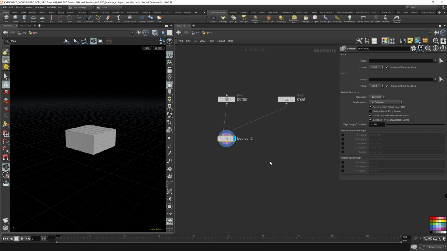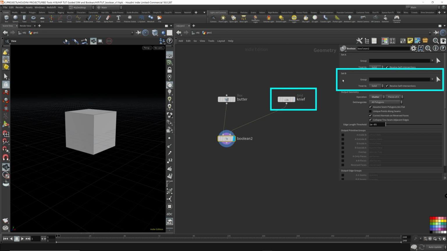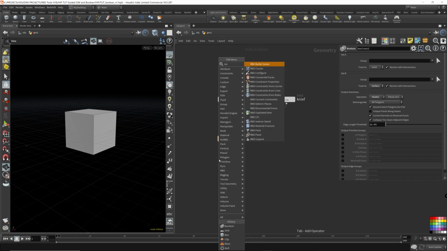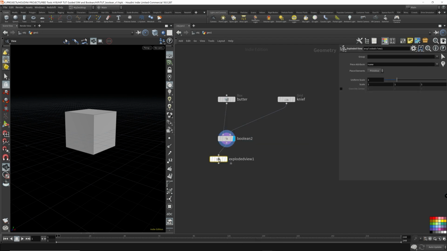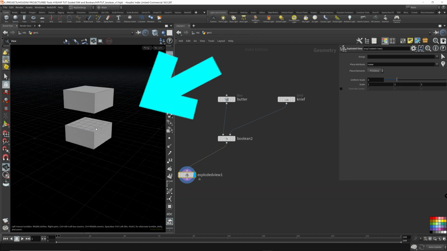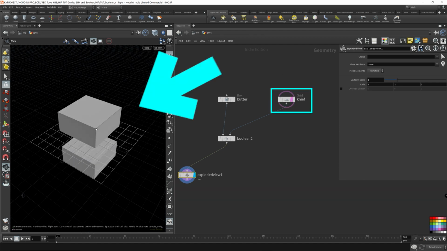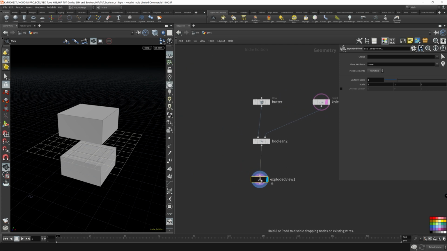Now, this is very similar to how the Voronoi fracture node or the RBD material fracture node cuts geometry, except we're using the Boolean node. So we have way more control over how we cut the geometry. Select the Boolean node, the operation. I'm going to choose shatter, and set B, that's this knife, is going to be a surface. It's no longer going to be a solid. Okay, let me now add an exploded view. So as you can see, our box is being cut by this grid, sliced into two pieces. This is only for debugging, so I'll put that back to black.